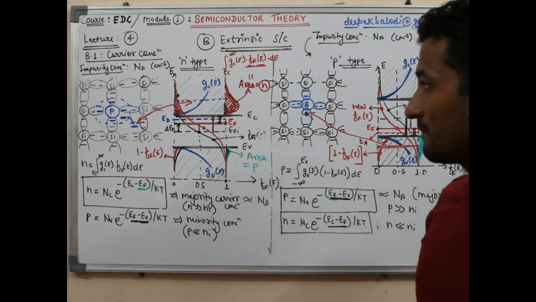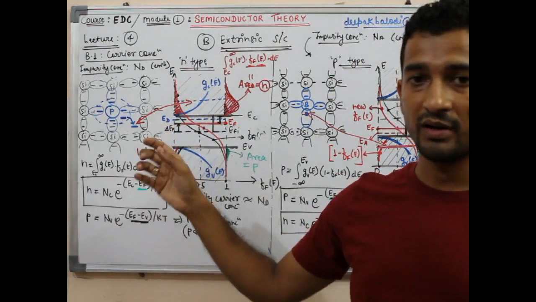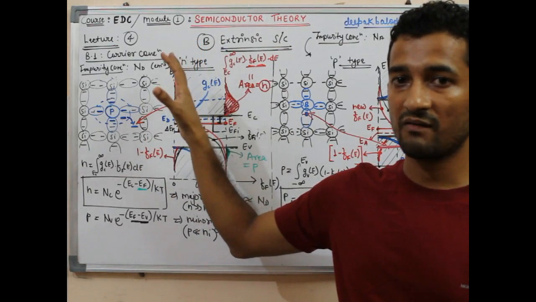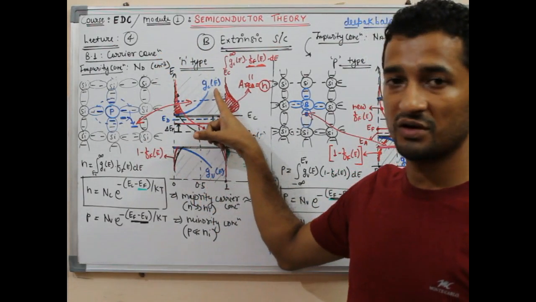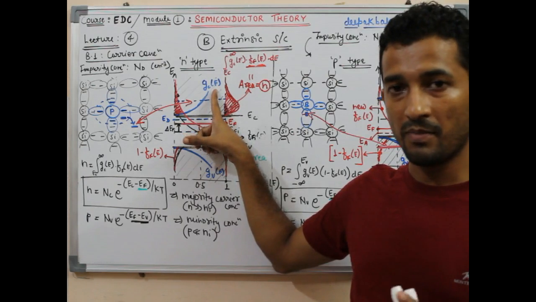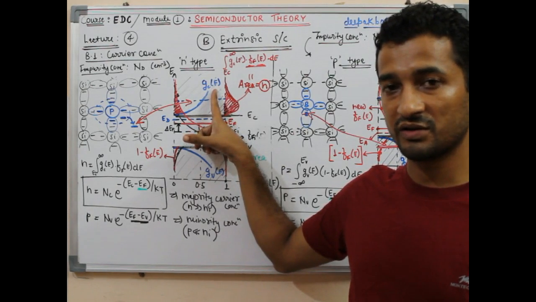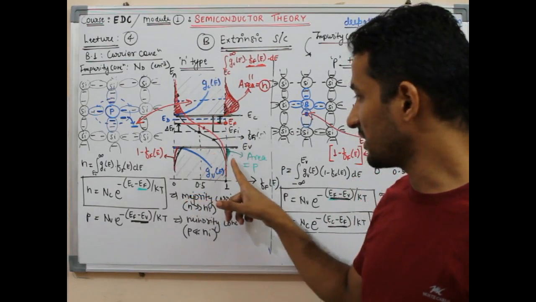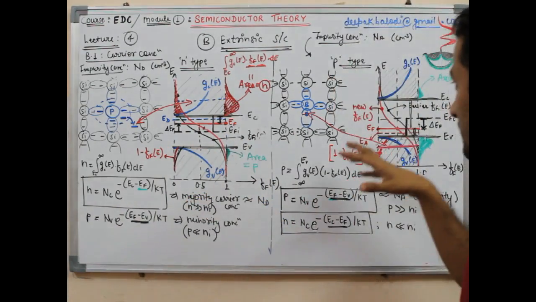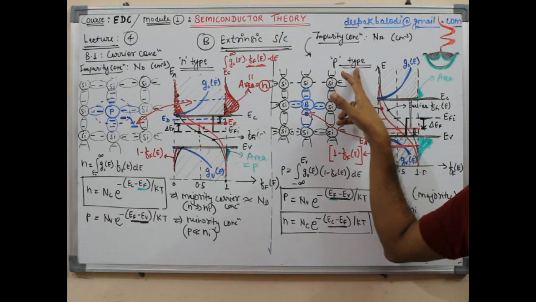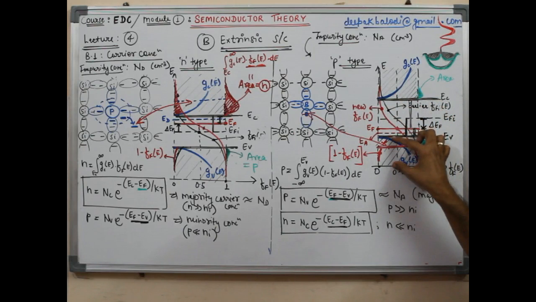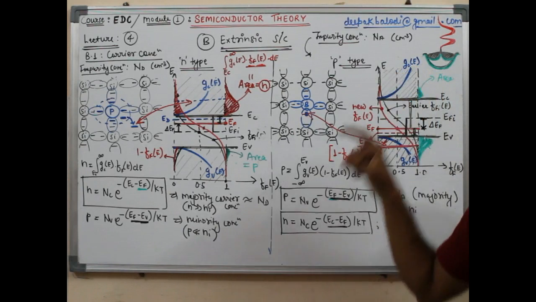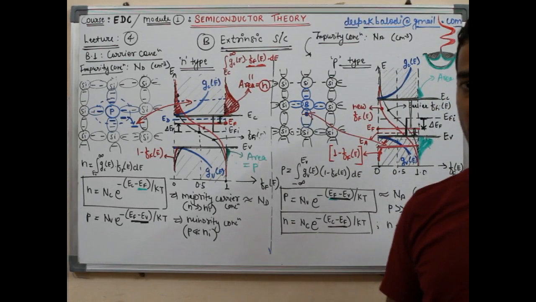So please, again, I'm reminding you of this very important point: in an N-type semiconductor, by doping with pentavalent or donor impurity, the majority carrier concentration of electrons increases in the conduction band, but at the same time, the free carrier concentration of holes in the valence band decreases. The area has decreased by one factor that we'll be calculating. By the same token, for the P-type semiconductor, with the trivalent or acceptor impurity insertion, the free hole concentration increases rapidly, very, very high, significantly. The electron concentration in the conduction band decreases well below Ni by the same factor.